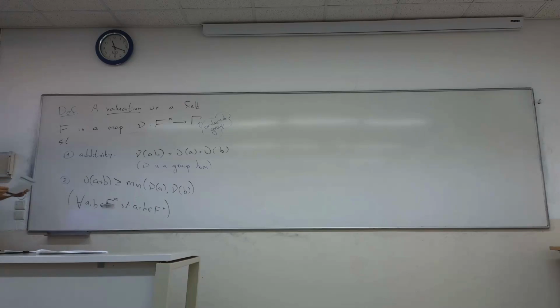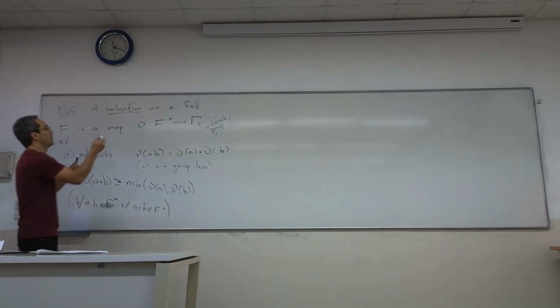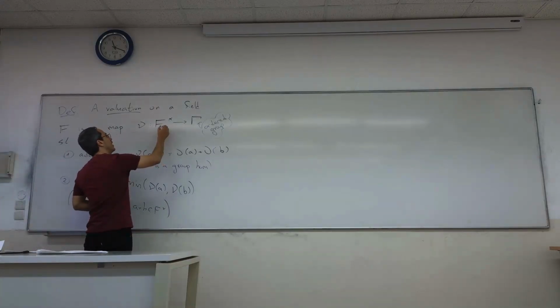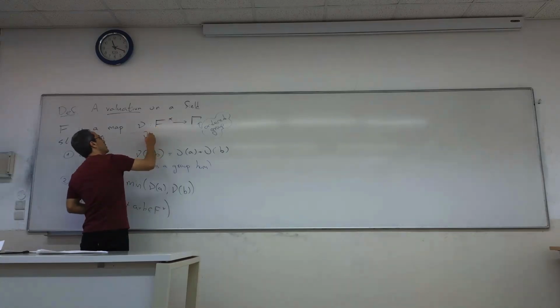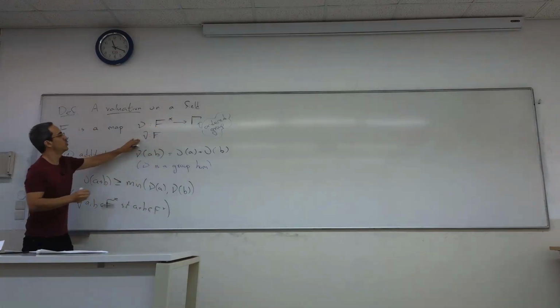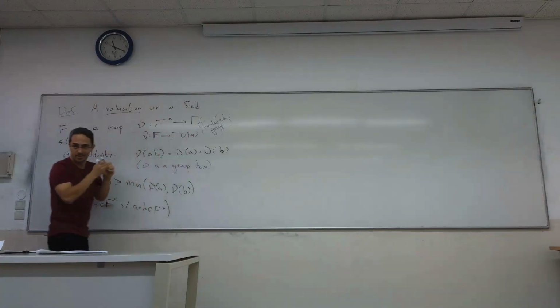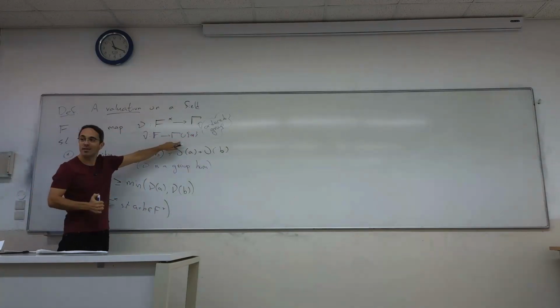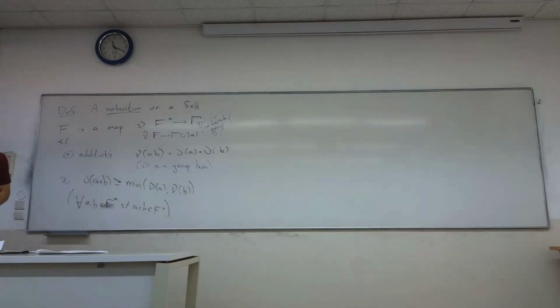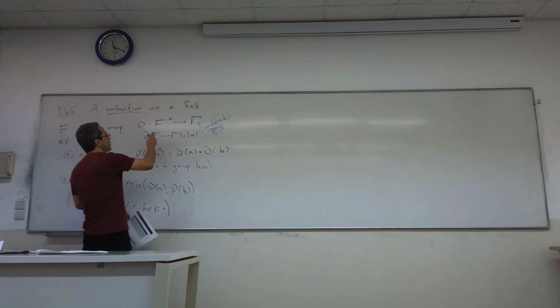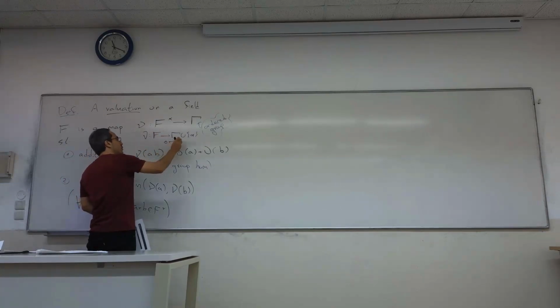And in fact, it's going to be kind of annoying to keep saying for every A and B such that. So what we are going to do is to extend the notion of valuation, literally extending on the board. I'm going to consider valuation to be from F to gamma union infinity. I'm going to add 0 here and infinity there, with the infinity that we talked about from before. So of course, the only thing that's going to happen is that 0 will go to infinity.